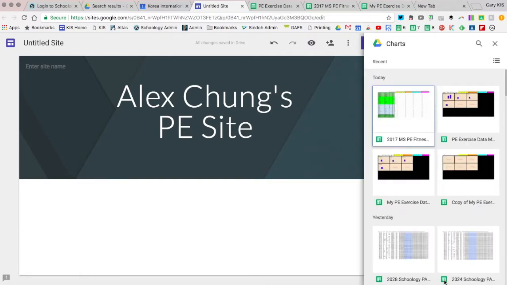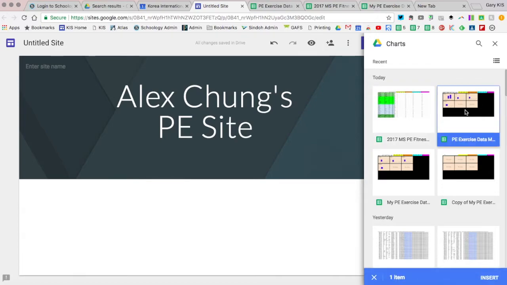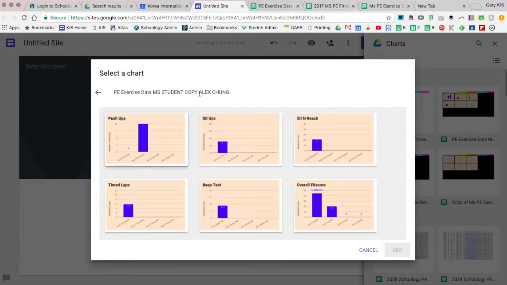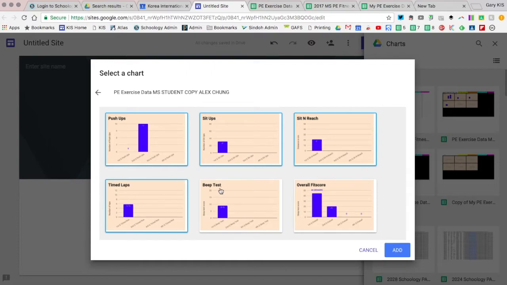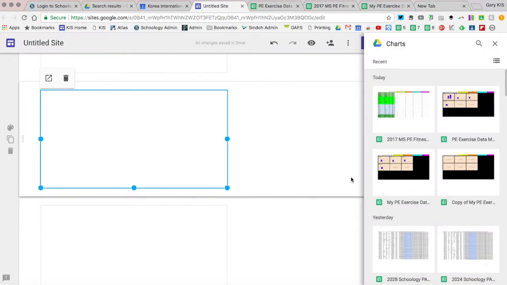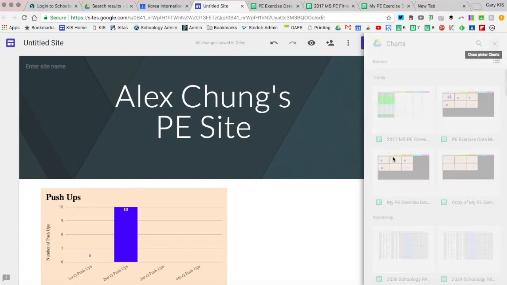Now charts are in spreadsheets, so normally Google Drive will scan for spreadsheets that have charts in them. And most typically this will be the most recent thing you've been working on. So I'm just going to click this, and once I do that, it's going to pull up an example of this. So here I'm just making sure this is actually the spreadsheet that I want, and I'm just going to select. If you want to put maybe something that's in different pages, you can, and I'm going to select these. I'm going to go add. So now I have done this, and it takes a second or two for this to populate.